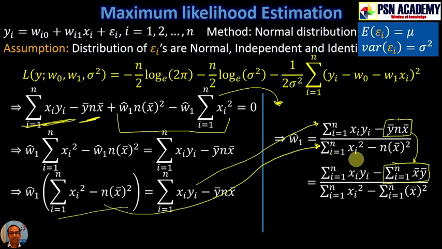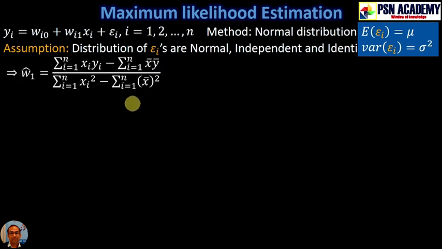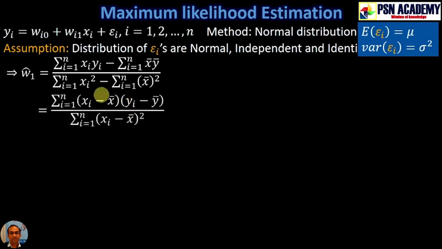Here you go with the lower part. The first term remains same. And the second part, see, n times x bar squared. That means you can have the summation form like this. Summation of i equal to 1 to n x bar squared. So if you add the x bar squared n times, that means it will give you the same result as this one. So we got this. And for here, this numerator part, this part becomes this, and this part becomes this.